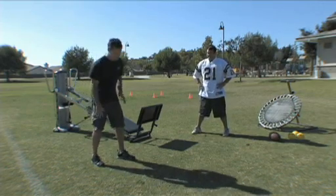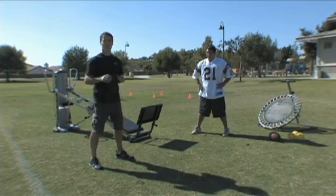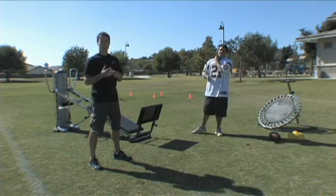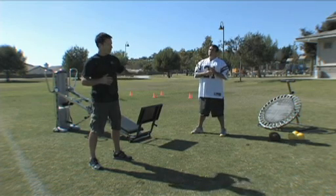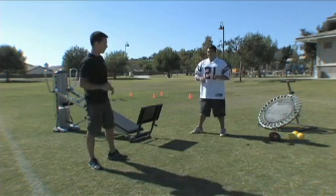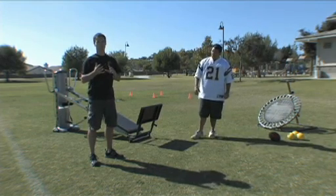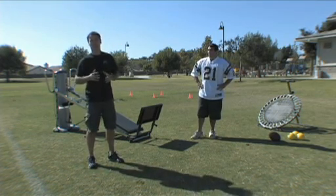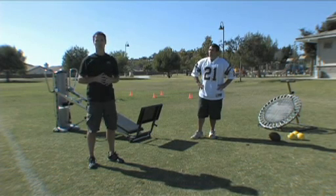Every play is going to start out of that position. Once you're down here, blockers typically are going to go straight, left, or right, and you don't want that defender to know where you're headed. It's all reaction — you're listening for the audible cue of the quarterback, or if it's a loud stadium, you do no-huddle or you actually watch the ball move in the corner of your eye. So everything we do today is going to have a reactive type element — I'm going to give an audible cue for Adam to start his move or to differentiate the movement.